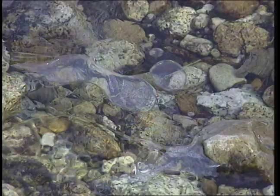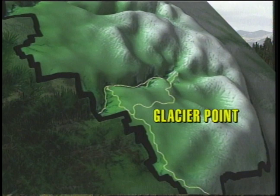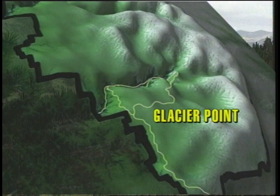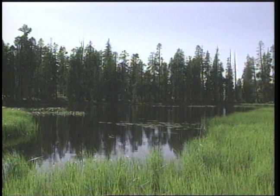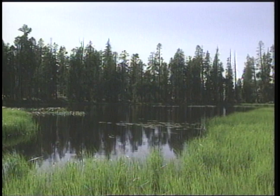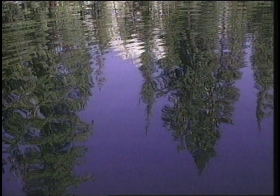Beginning in spring, all areas of the park open back up. To experience all that Yosemite has to offer, you can hit the high road. Leaving the valley floor, you have two choices: head south toward Glacier Point to see some of Yosemite's incredible views, or go north to the high country. Even though parts of the high country are only half an hour by car — or you can catch a shuttle — when you get here, you'll feel like you've left the whole world behind. Only 10% of park visitors ever make the trip. This is a true wilderness experience, and it's within walking distance of your car.